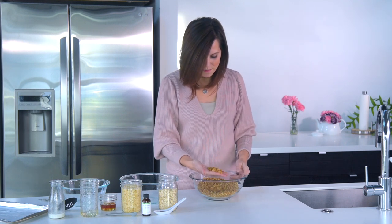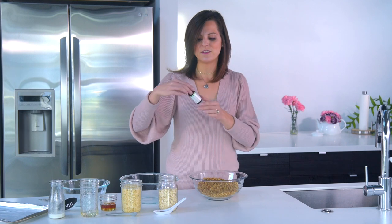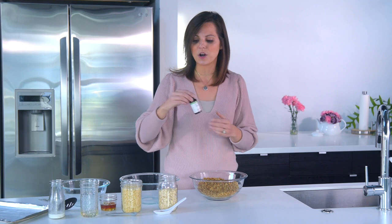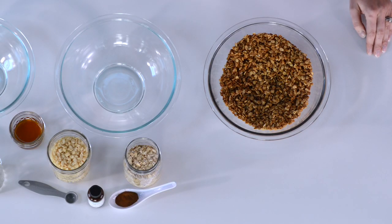It's a little sweet, it's wholesome, and it only takes about 35 minutes to make, which is probably about as long as you'll spend at the gym the first time this year. And because we're using LorAnn Oils chai tea flavor, it's going to give you that exotic, energizing flavor and aroma that could even transport you to the streets of India, or a very overpriced neighborhood in Brooklyn — whatever you prefer. It's super easy to make; in fact, we may even literally turn you into a granola mom.